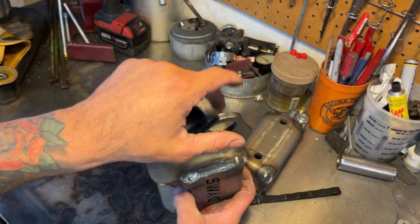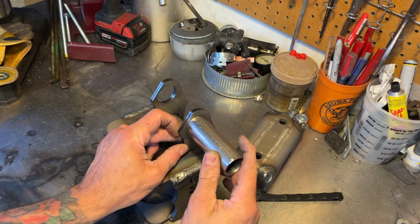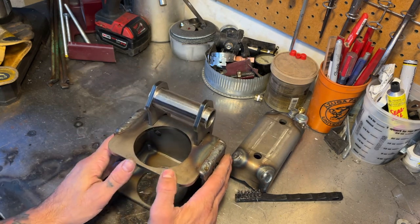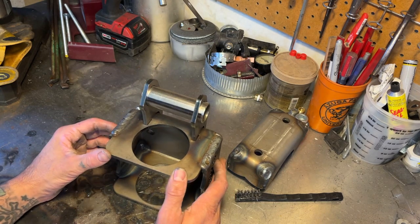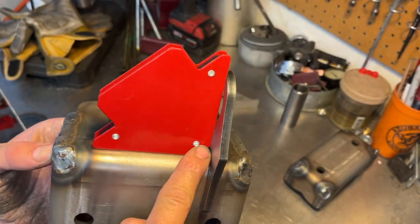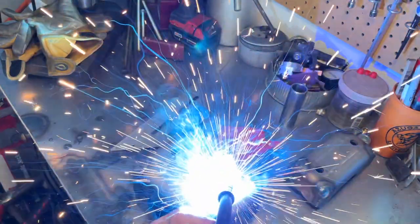They put these slots here where these brackets just slip right inside, just like so — there's no measuring or anything involved. The cylinder will go through here. Make sure you take your bushings out, because you don't want to weld this with the bushings in there. The only thing you do have to do is make sure this is square, so the tube goes in there straight and it's centered, and it won't get binding in there. These magnets come in handy. You want to make sure it's square with this, but you also want to make sure it's square this way as well. Put a couple of squares on there just to double check everything, and then we'll tack it in place.